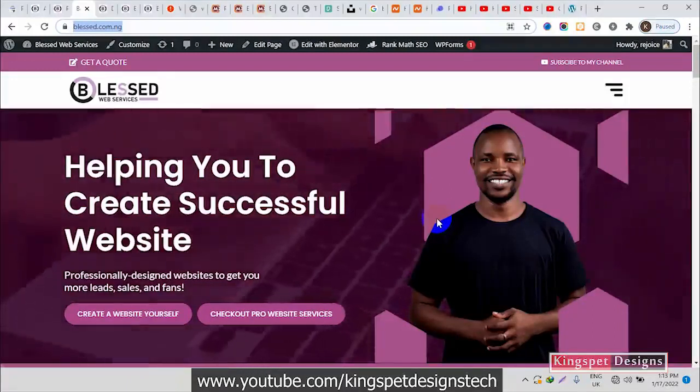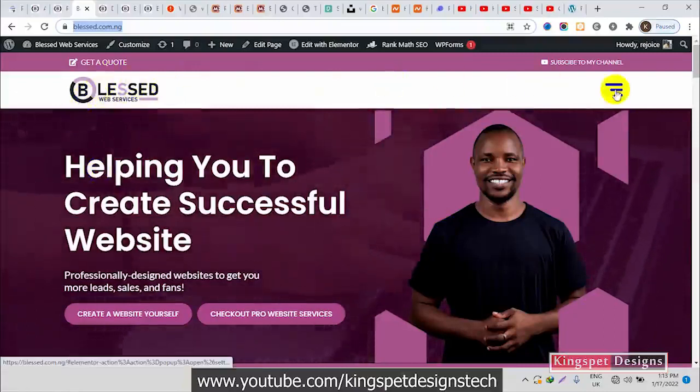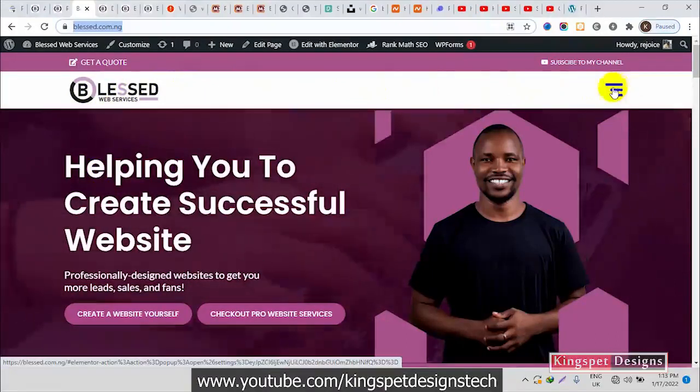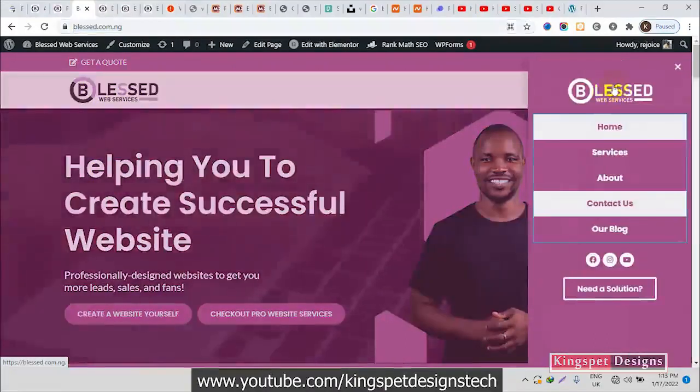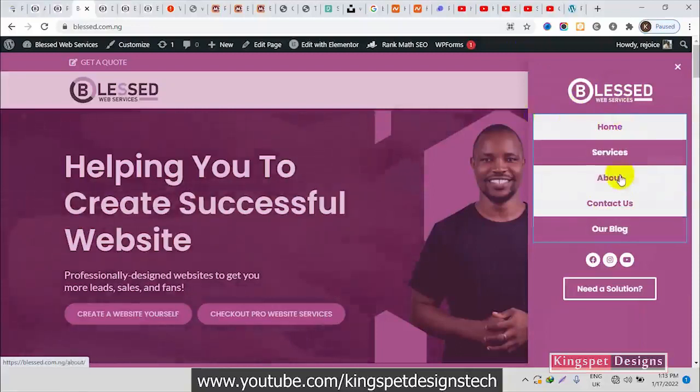So now you can see in my menu here, I only have the logo and there are no menu items over here. Don't worry, I actually have my menu items here, but you have to click on this. When you click on this, you can see the menu items pop up. That is how I wanted my menu to look, and many people don't know how to create something like this.